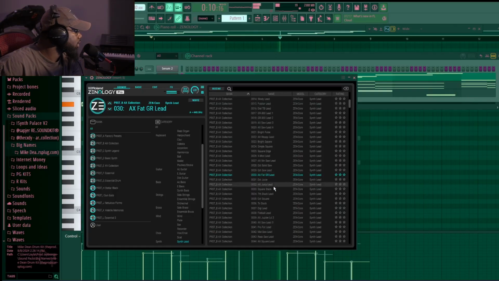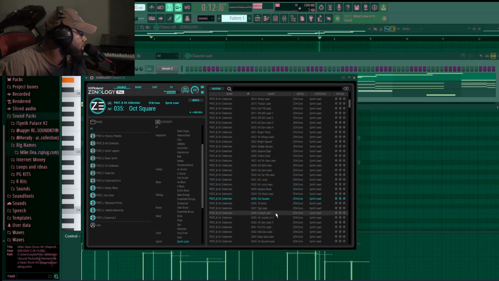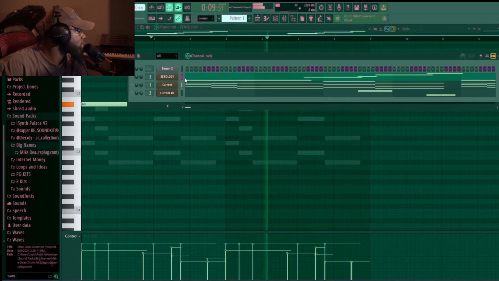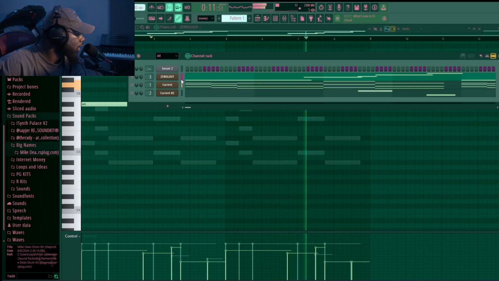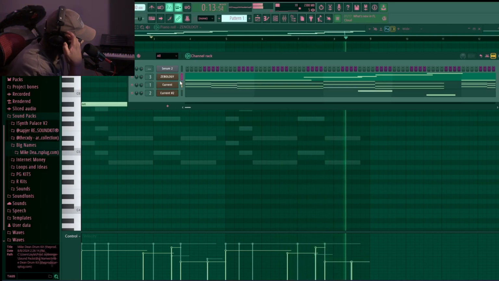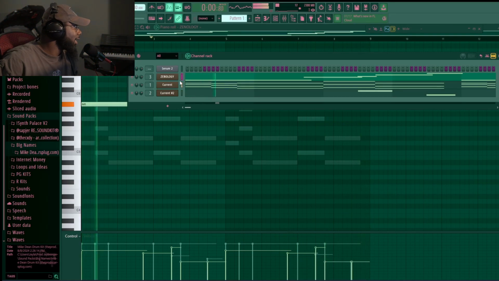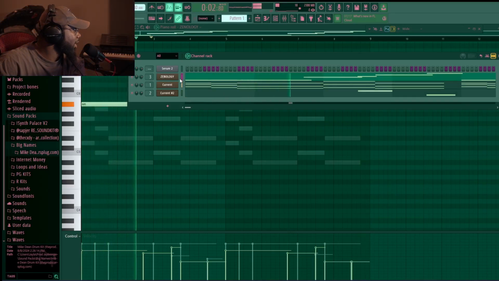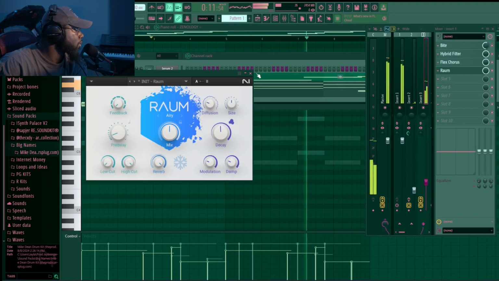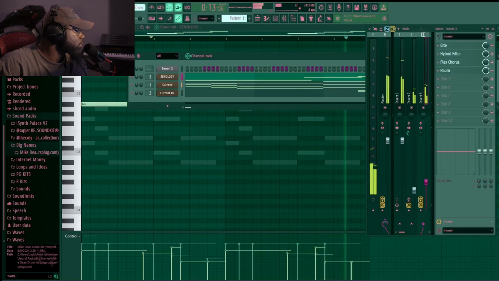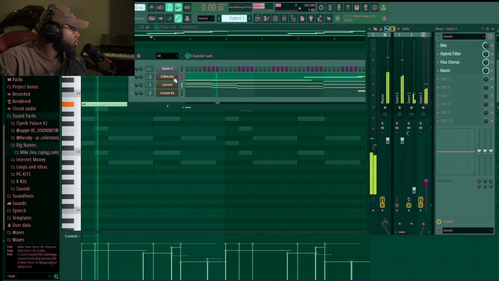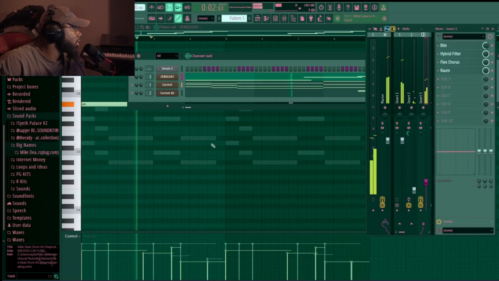I still don't like this sound. Another thing I like to do a lot is change the pitch a lot. I feel like it gives you a new, fresh perspective of what you're trying to create. That sound just wasn't fitting in the mix well, so I was just trying to add different plugins to see if I can fit it in the mix better.